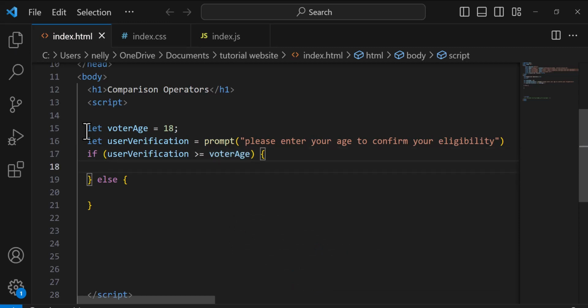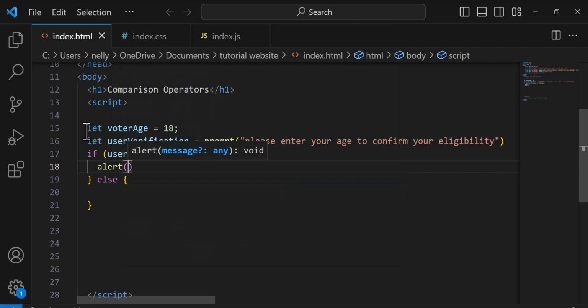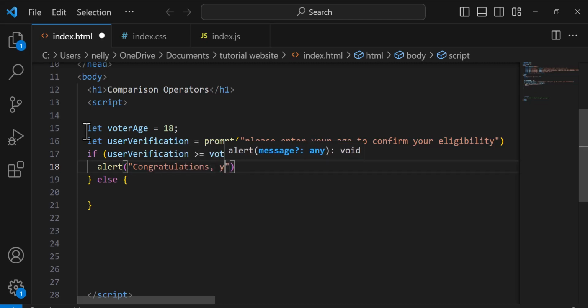If it is true, what should happen? Alert: Congratulations, you are eligible to vote.